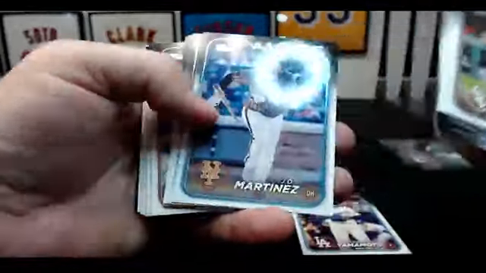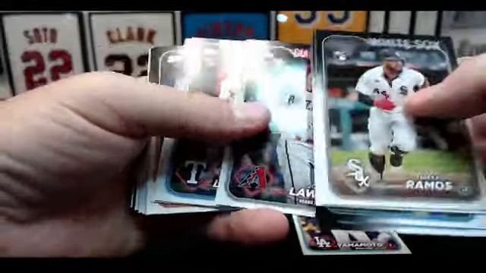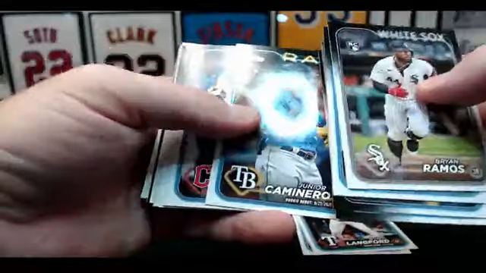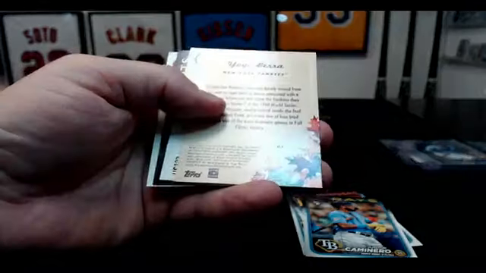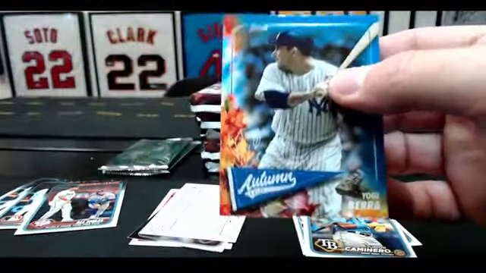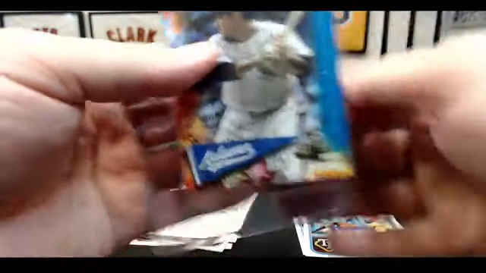Yamamoto debut, Lawler debut, Wyatt Langford debut, Caminero debut, Mansardo, Rafaela debut, Yogi Berra Autumn Tales blue. Had a lot of these blues. I feel like the blues used to be tough to hit, and now we've got a bunch.